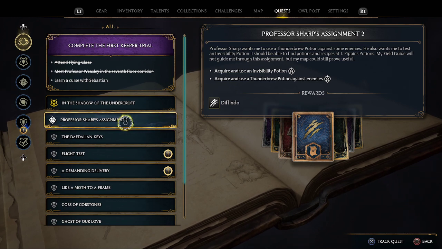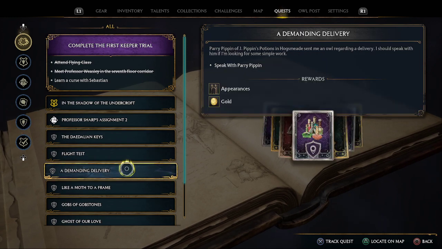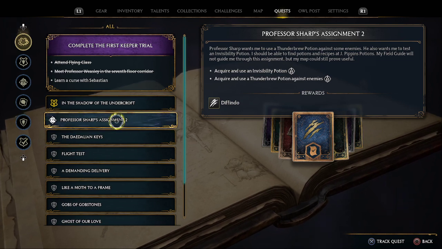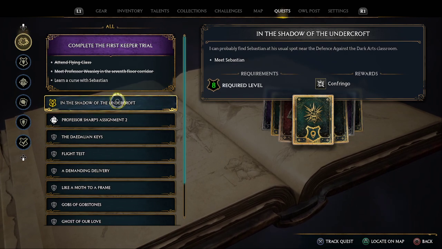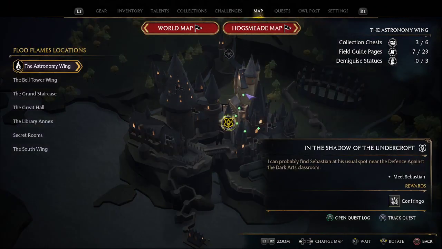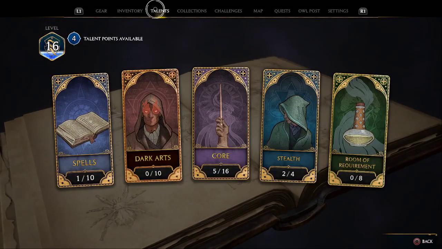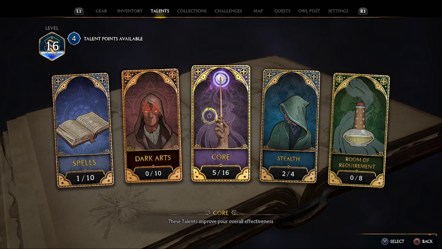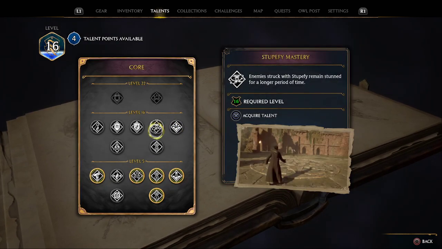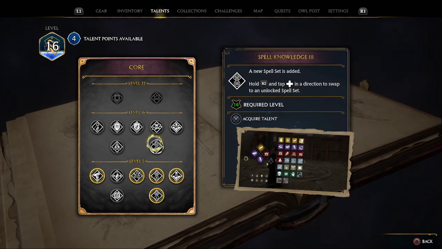Oh my gosh, more potions. Purchase a broom. I got more talents too. What do we got? Better healing. Stupefy keeps them stunned longer. A new spell set.